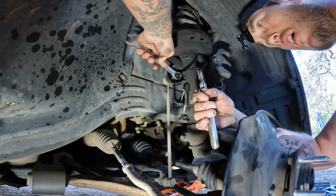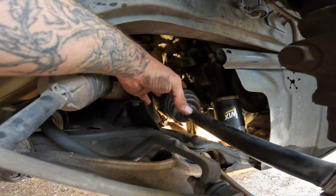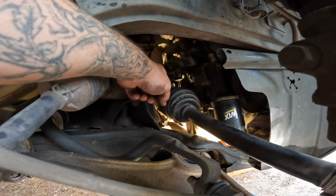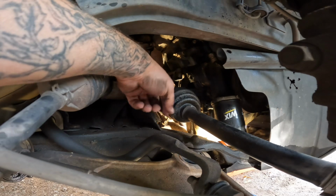It was pretty dirty. So next thing we're gonna do, there's a bracket holding the end of this CV axle, and there's two bolts, it looks like, going through it. One at the top here, and let's see, and one at the bottom here.